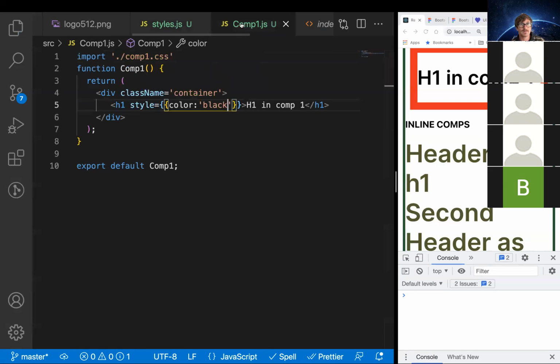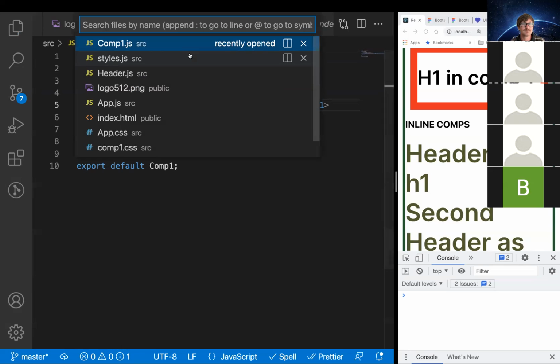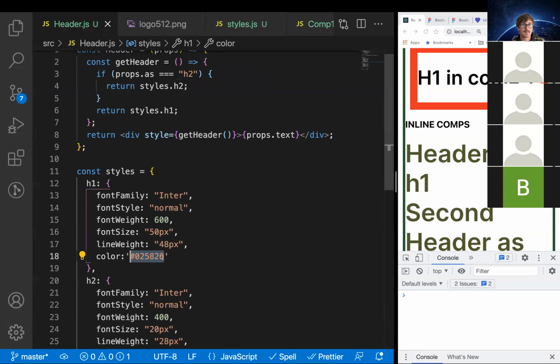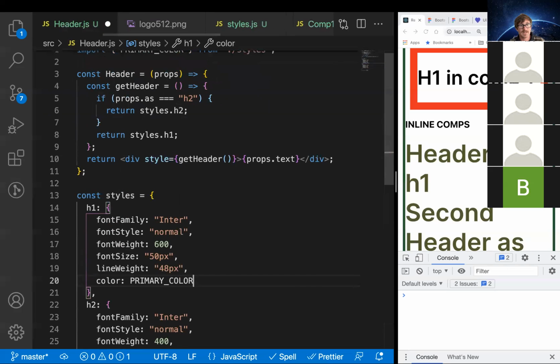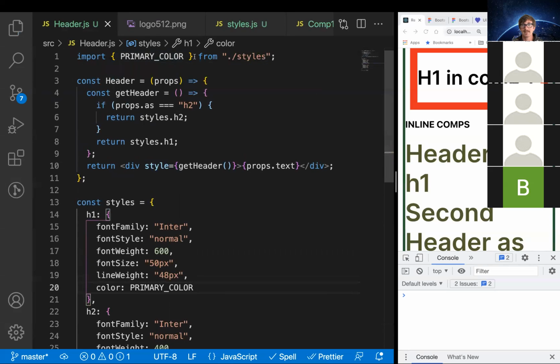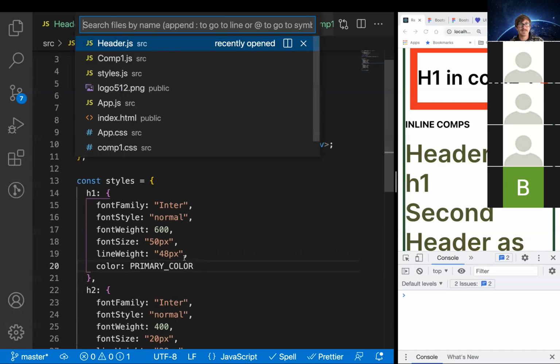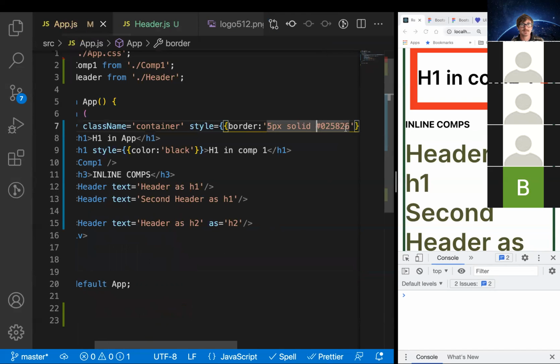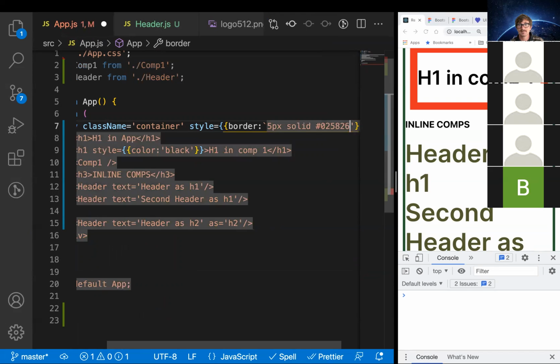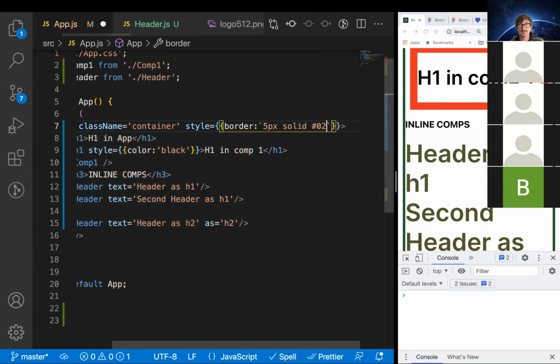Then in my component, in my header, instead of using this hard-coded one, I'm going to grab my primary color. I need to import that. And then do that here in my app.js.